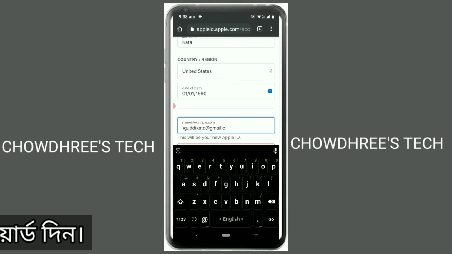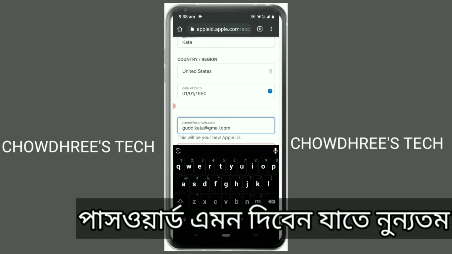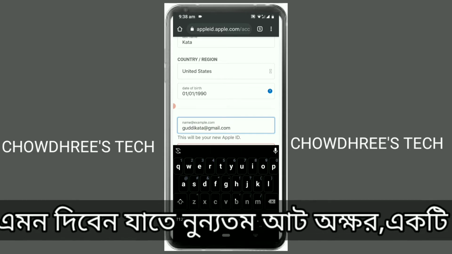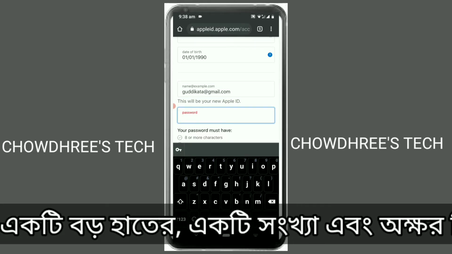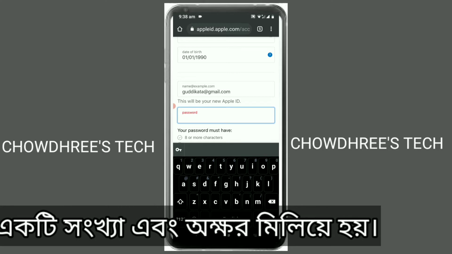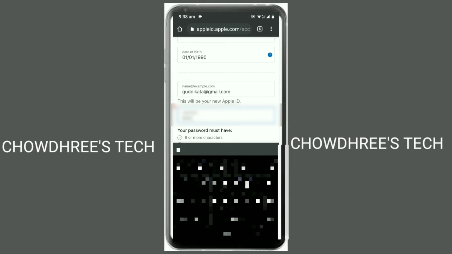Mainly, the password has to be a minimum of 8 alphanumeric characters, with at least one numerical character, one uppercase character, and a mix of lowercase characters.